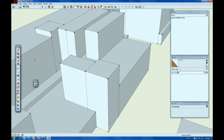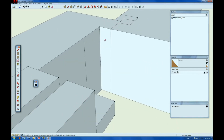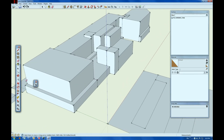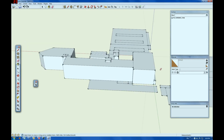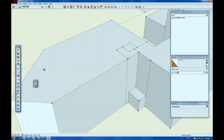And I'll look around and I'll see there are one or two more out there that maybe I can get rid of. Oh, it's looking pretty clean. Okay, here I don't need those at all. I don't need that one at all. And I don't need this line at all.